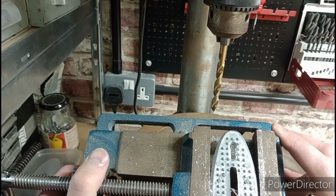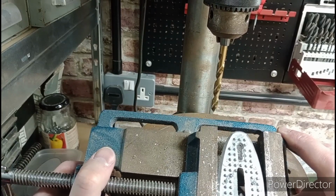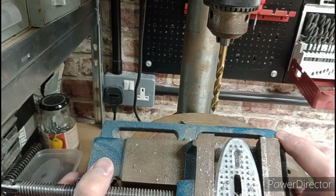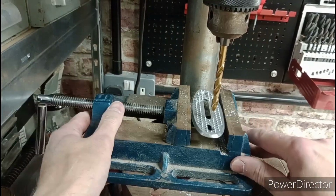Oops. Yeah, I'm pretty happy with that. Once again, annoyed the holes weren't straight, but do you know what? Actually, that'll work. That'll work. Do the other hole.